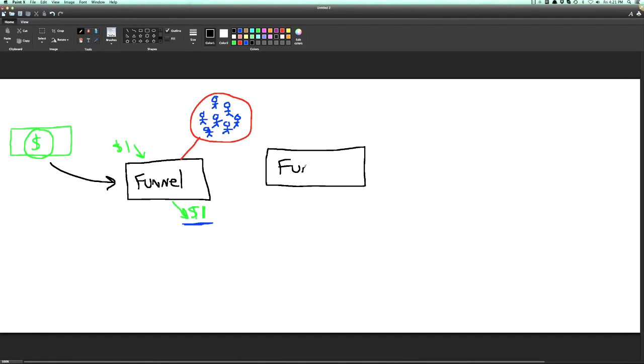Okay, so here's my second funnel. And all these people that have joined my list, I just send them to this funnel. And the coolest thing about this is because they're on my list, I don't have to put any money back in. The only thing that happens is money pops back out the other side. And this, you guys, is where we win in business. This is how we start making money.